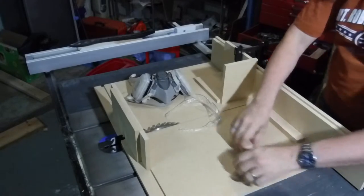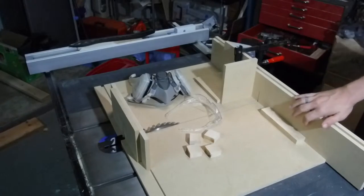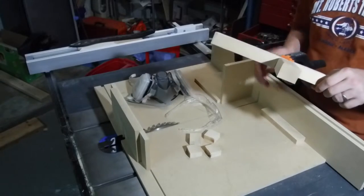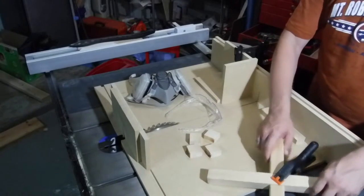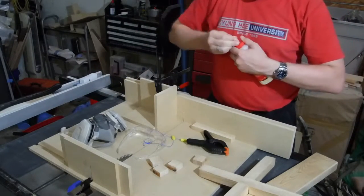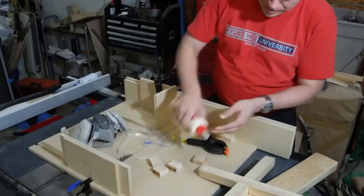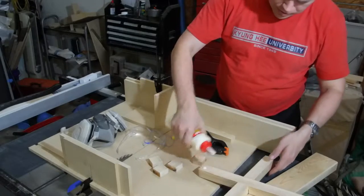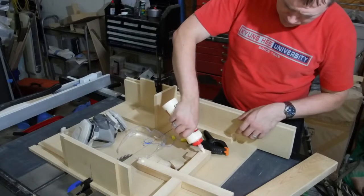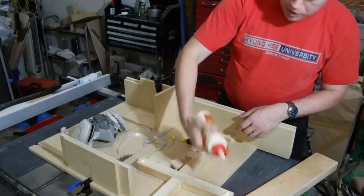So there we have it, four feet. Pretty soon I'll glue those to the bottom of here, but this glue isn't finished drying yet. A little bit of glue, and did I mention I need to do something about this? One guy uses a mustard dispenser. I think maybe I'll get one of those. I'm sure I'm using too much. Better that than too little, right?